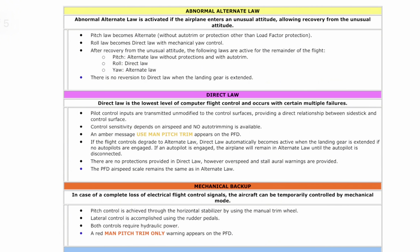As the laws get degraded and go down into this direct version of the simplicity of stick and rudder direct law, then the pilot has full control of the aircraft and he can pretty much do whatever he wants to do. That is what I mean by the protection of the aircraft. Last but not least, the mechanical backup. This is the worst case scenario.